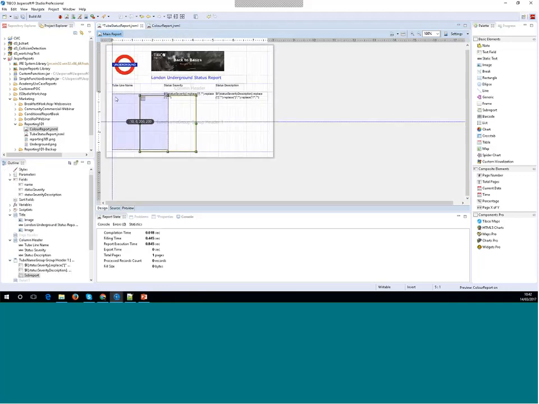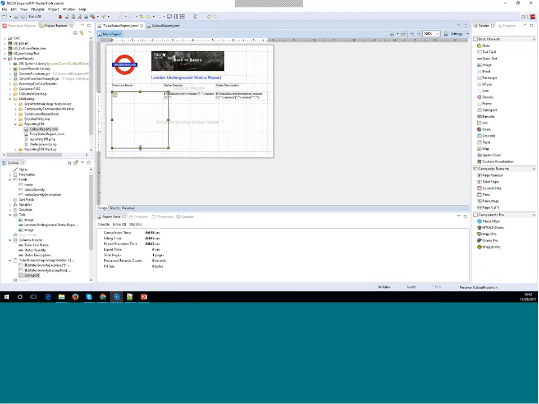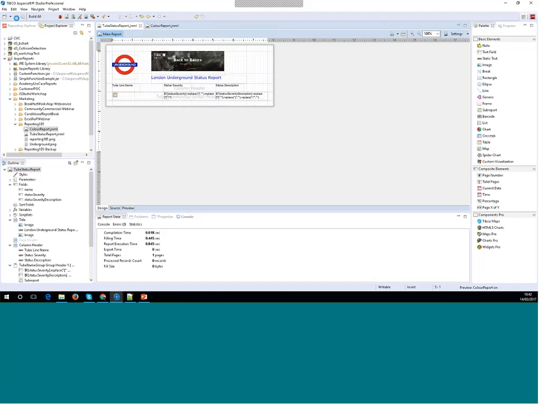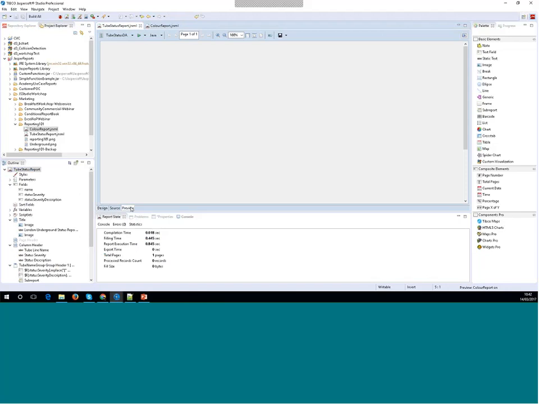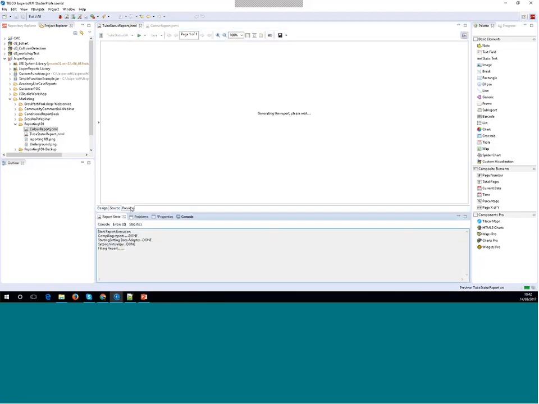Let's move that across, zip that up, and if I preview that now, cross my fingers, hopefully it will automatically feed each tube line name in the detail row from the master report into the sub-reports and then render them as one overall report.